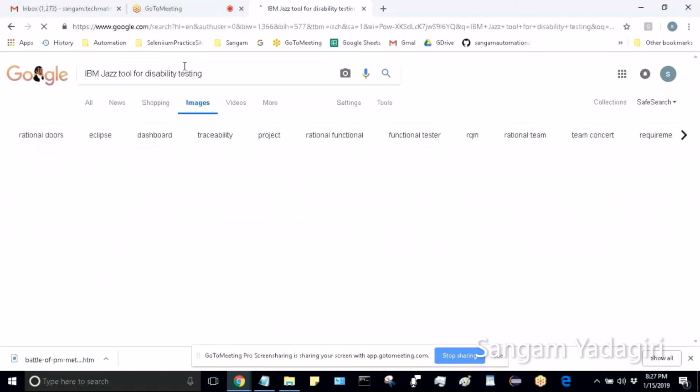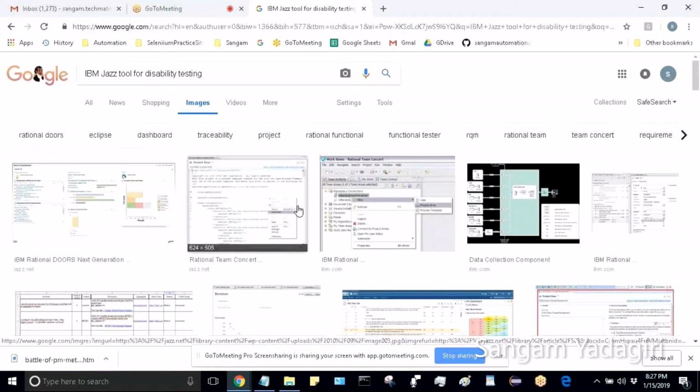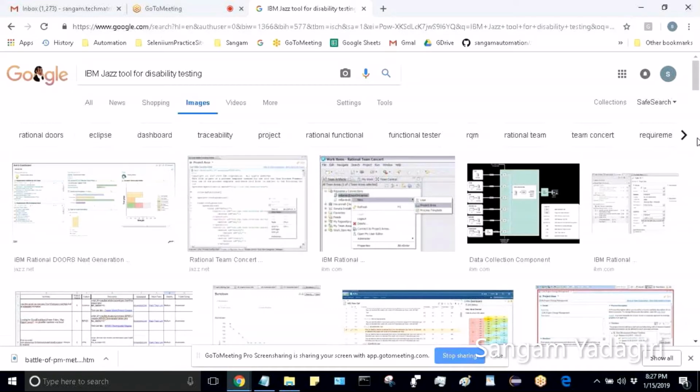So this is the kind of tool. They have different types of test cases too.